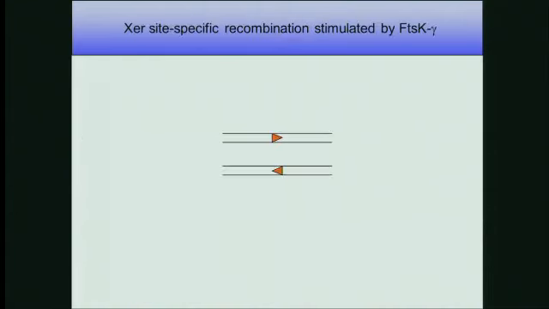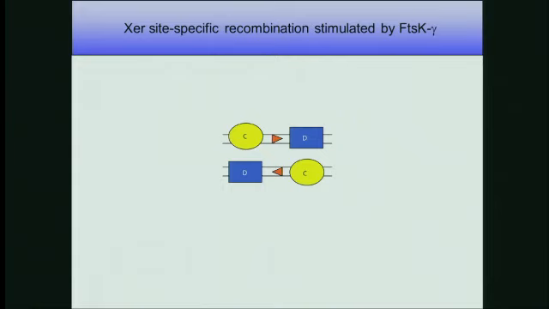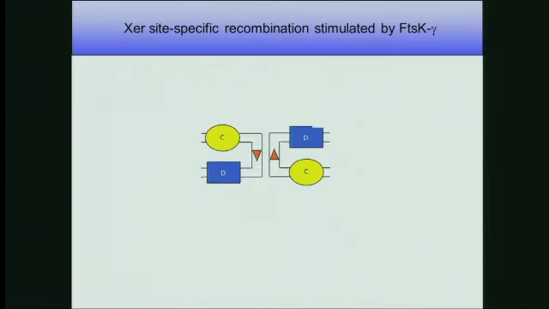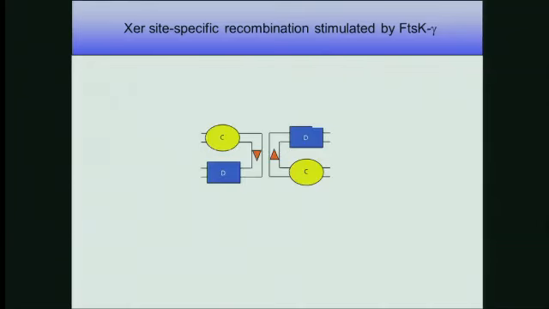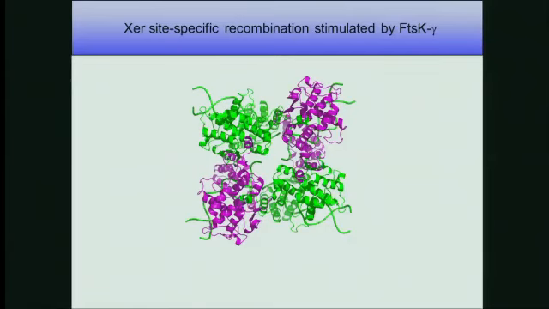So just to go over what Sean's already told you, in the recombination reaction, you have these 2 recombination sites, which I will always show with these little red triangles, and they come together. And each site is bound by a monomer of XerC and one of XerD, and protein-protein interactions bring the 2 sites together. You get cutting and exchange going through a Holliday junction, and you end up with a different configuration like that. And this shows the crystal structure of the Cre recombinase in the middle of doing this reaction. So that's the cartoon, that's what the actual protein looks like.